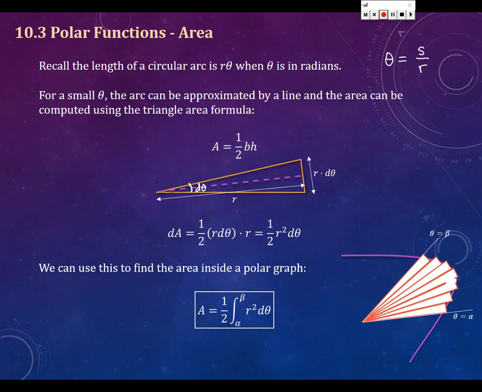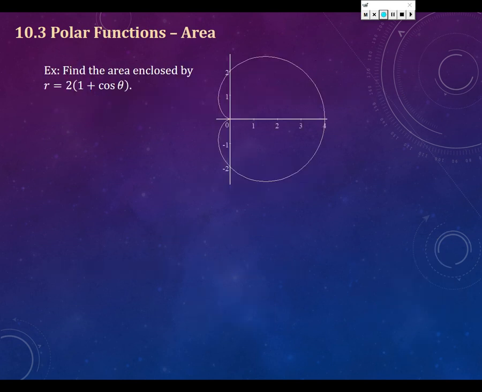So, if you're in a moment of need and you don't have this box memorized, you could think through this again from just pre-calculus principles. So let's do what I think is a fairly simple first one here. In a minute, we'll also do area between two polar curves and pieces of polar curves and all that. But here we're just straight up asking, like, how much paint do we need for this whole cardioid?